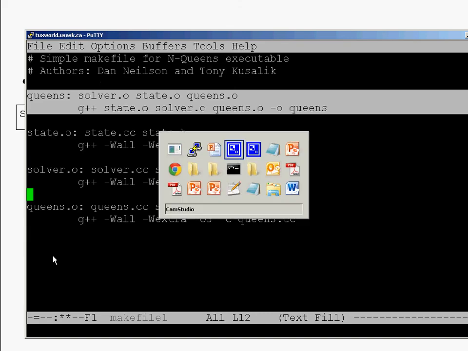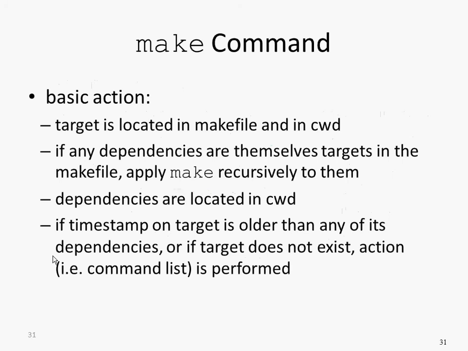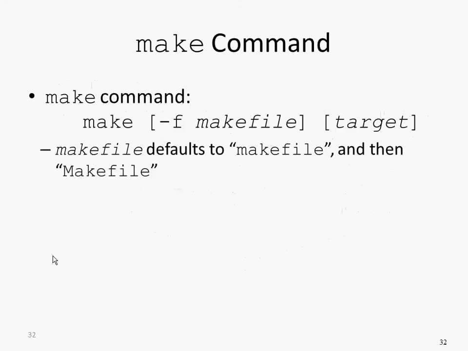Okay. So the basic action here is that any dependencies of the targets are automatically made, and the timestamp is the key thing to determine if something is out of date. Anyone know in Unix how to update something's timestamp without just overwriting it? Touch. You say touch X, and it will update X's timestamp. So sometimes in makefiles you'll see touches in there, just to force it to update the timestamp of something so other rules get run.